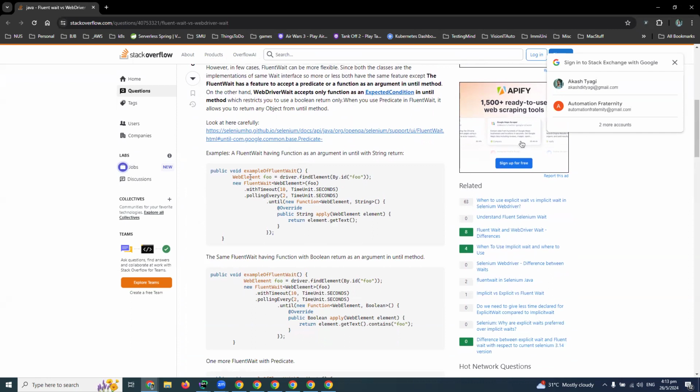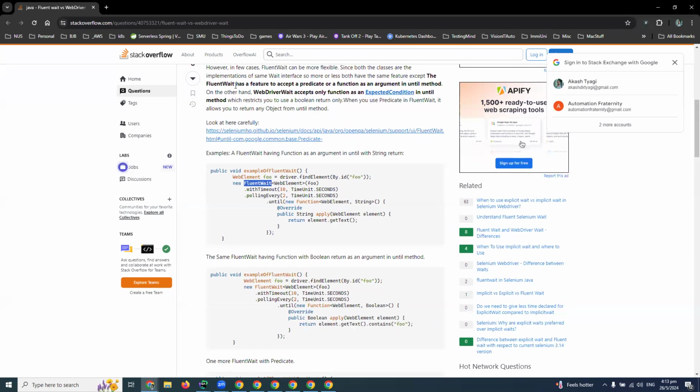So one I have already told you, WebDriverWait. There's another one called FluentWait, which is actually a generic one. WebDriverWait is a special extension of the FluentWait. If you want more flexibility of polling also, then you can start using FluentWait. But FluentWait and WebDriverWait behave the same way.